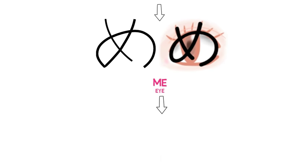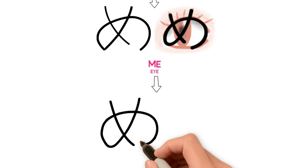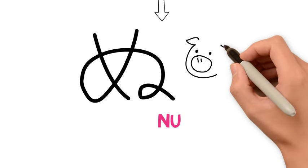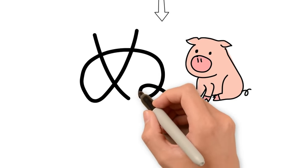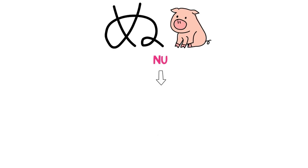Next, we are going to progress from me to ぬ (nu). Can you see that it looks very similar to me? The only difference is that this character ends with a fancy little loop. Some people like drawing characters with loops — these are the type of people who love calligraphy. Other people, however, find this style of writing a real nuisance. And that's one way to remember this character: it's like me, but it's a nuisance because you have to add a little loop at the end.